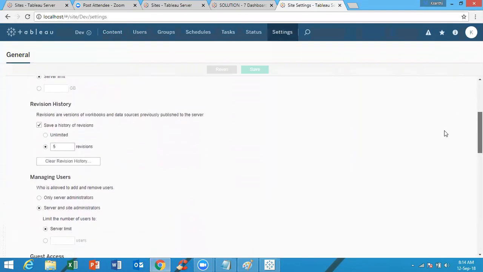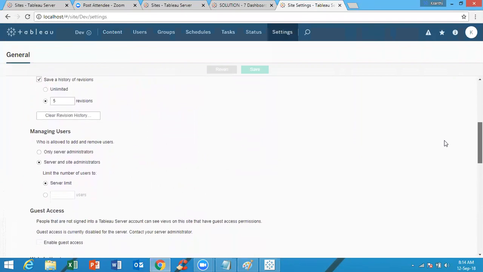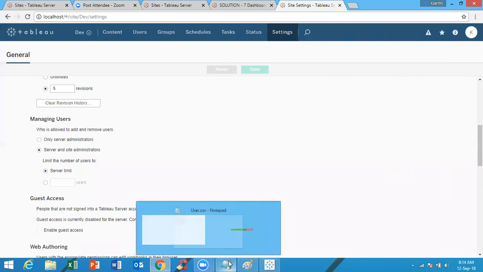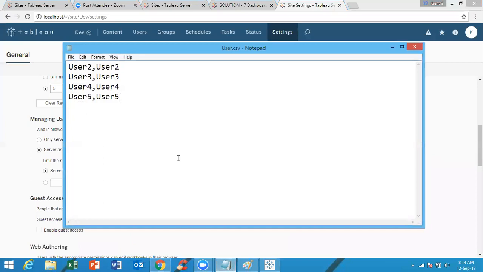Now, content hierarchy means the CMS hierarchy, the content management system, which is nothing but the Tableau server content hierarchy.